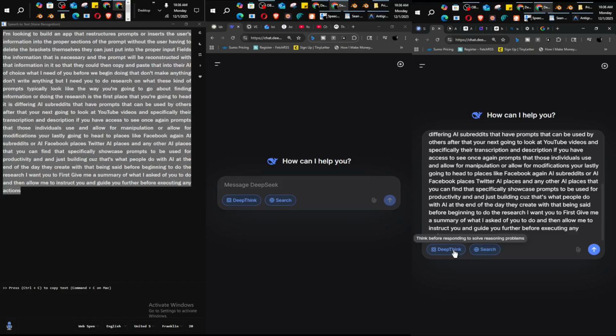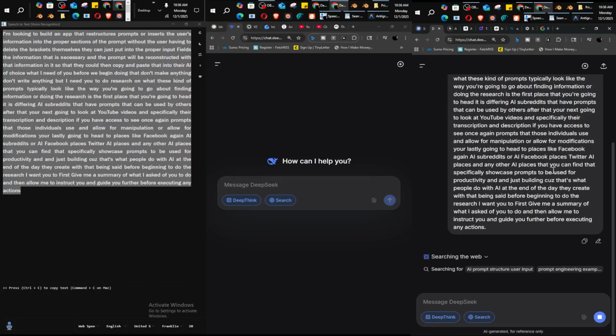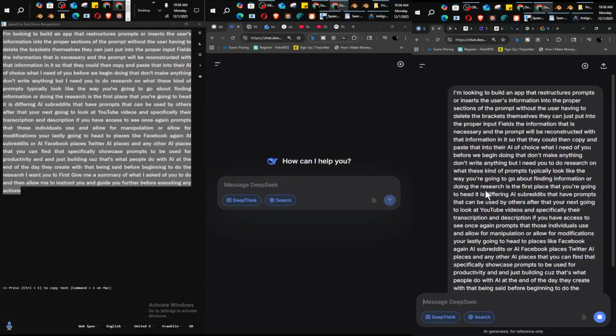I wanted to deep think about it, and then I wanted to do some research, but it may not do the research initially because I just want it to list basically the tasks that need to be done and how it plans on executing them. So we're going to throw this into DeepSeek, load it up, and see what DeepSeek begins to spit out. And again, this is relatively easy to do. It's not necessarily even a learning thing. You just have to be cognizant of the mistakes that AI typically makes, and then speak in a way to assist in mitigating said mistakes.